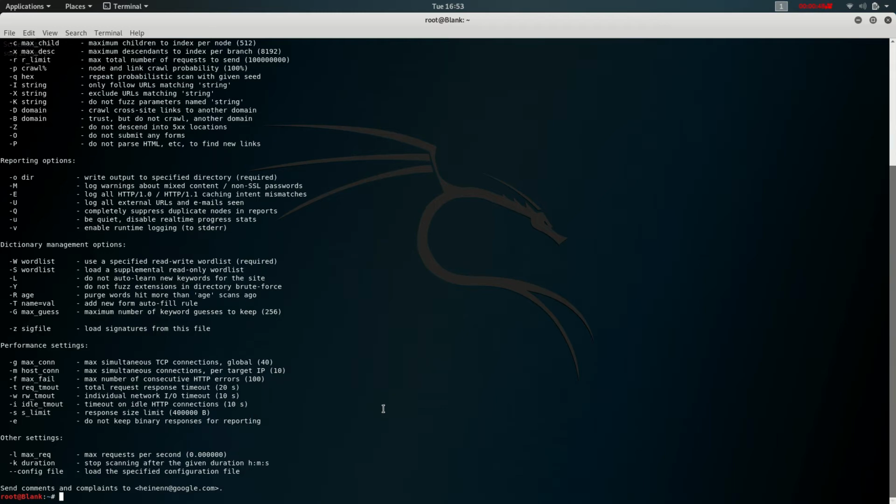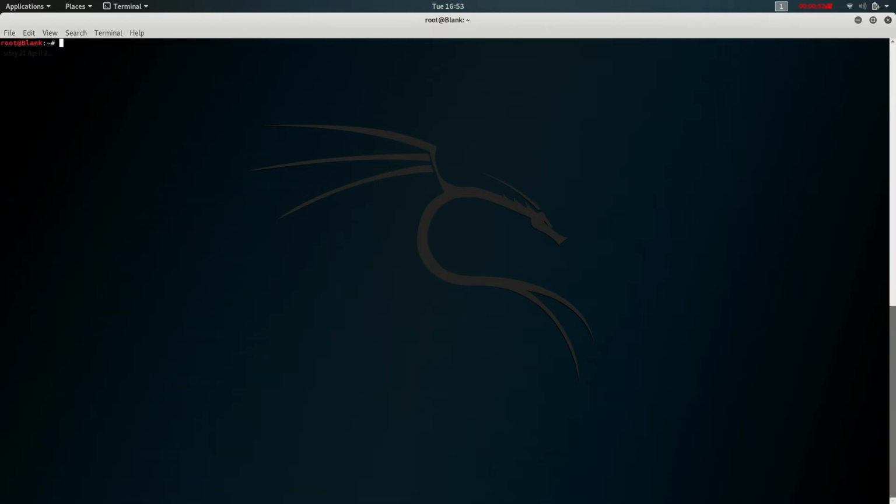So let's try to scrape a website. We'll proceed by changing our directory to desktop by typing the command cd desktop. Now we are going to use a simple SkipFish command, skipfish -o, which specifies the output file's path. In our case, it will be KIT, followed by the name of the website, which is http://www.kitcoek.in. Once we have typed the command, press enter.